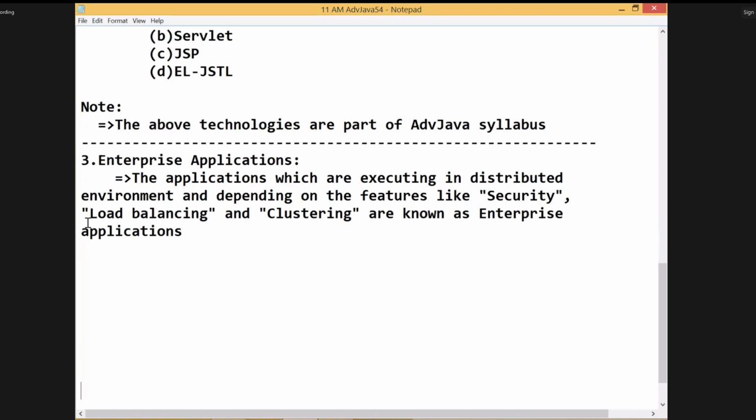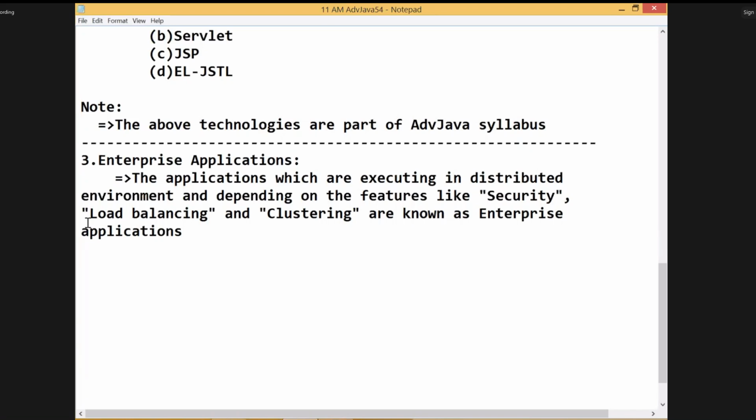Second one, load balance. The meaning: first, in a standalone application, database is not there, HTML is not there, server is not there in core Java. When you come to advanced Java, at least a server will come, at least an HTML form will come. But internet connection is not mandatory in advanced Java.